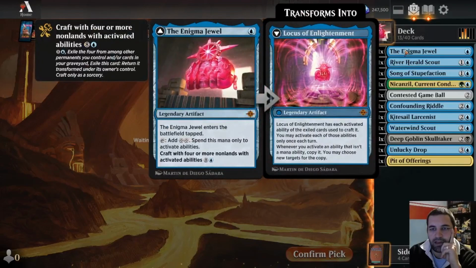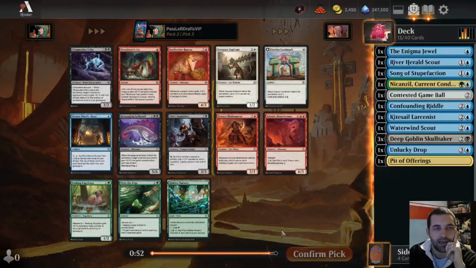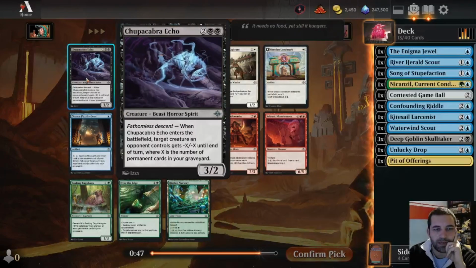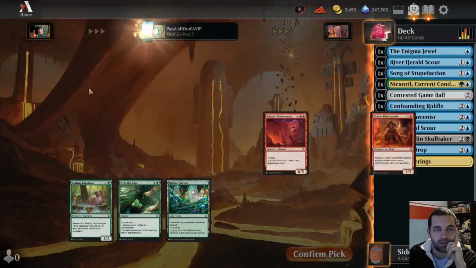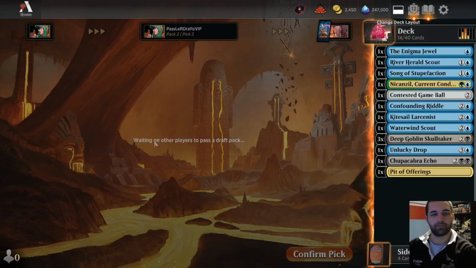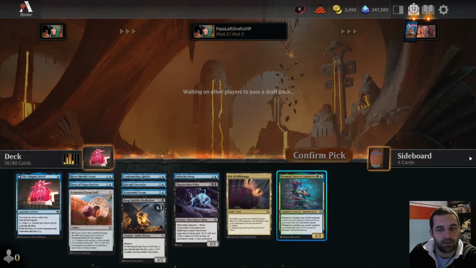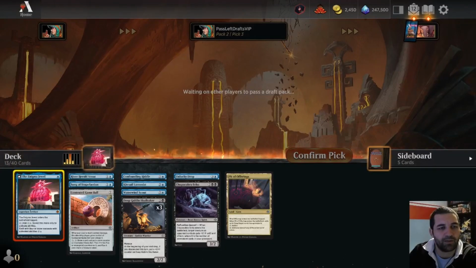But with 3 Deep Goblin Skull Takers, I mean, these can be like 4/4 menaces for 3 quite easily. Chupacabra Echo. Okay, scratch that. We are playing Big Chups. Can't see playing Nickenzil at this point. Put it aside. Let's put it on the sideboard, but not forget we've got it.